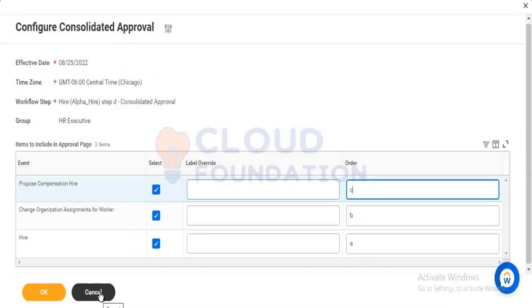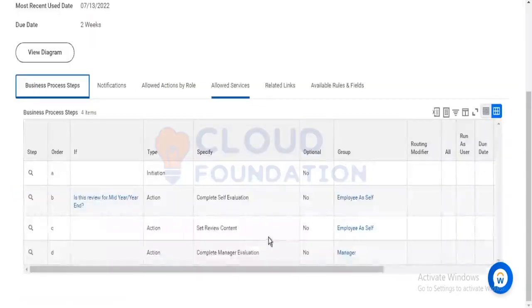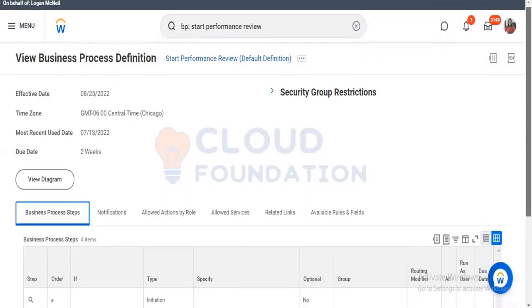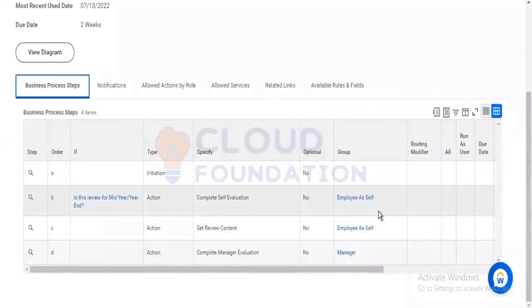See, there are different types of approvals that we have. This is normally something someone has set up. The reason there was a consolidated approval step is the reason I was trying to explain what exactly the step is. Here you might have seen the business process that we were seeing for the start performance review. It was normal, it will directly go to the employee, and after that they will have an approval step.